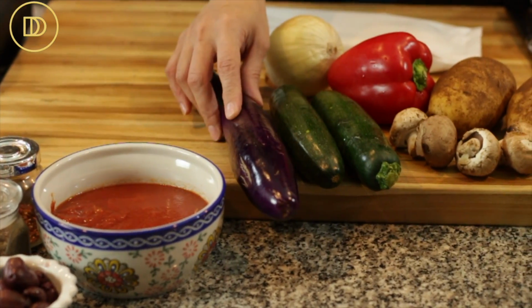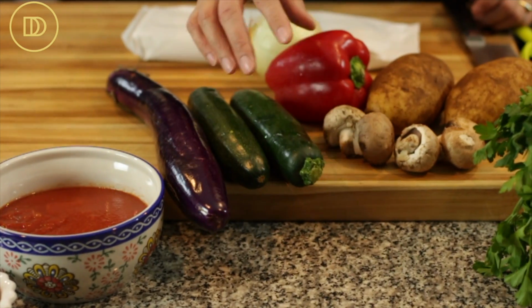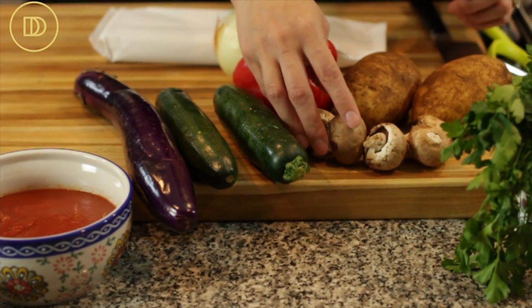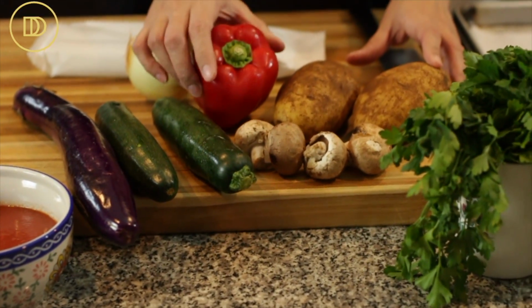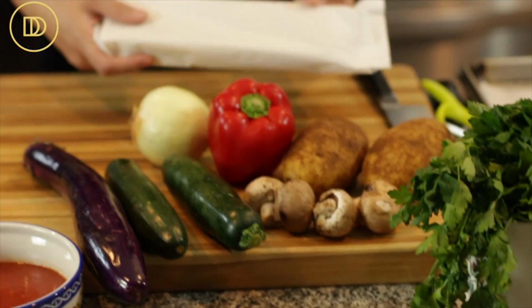This is a Chinese eggplant, but you can use a regular eggplant if you want. 2 zucchinis, some mushrooms, which are also optional, an onion, a red bell pepper. You can use any color bell pepper that you like. 2 potatoes, some parsley, and puff pastry.